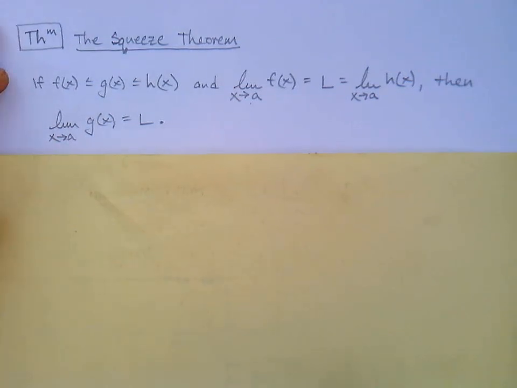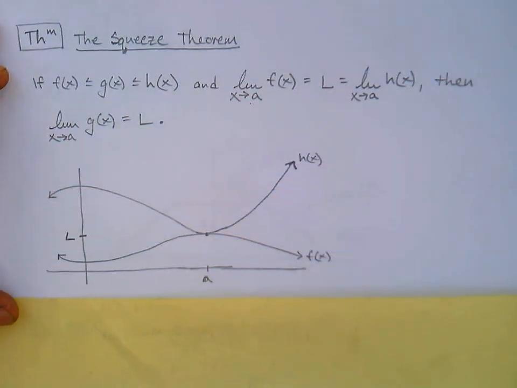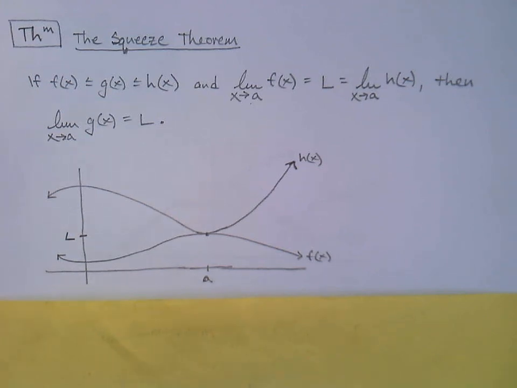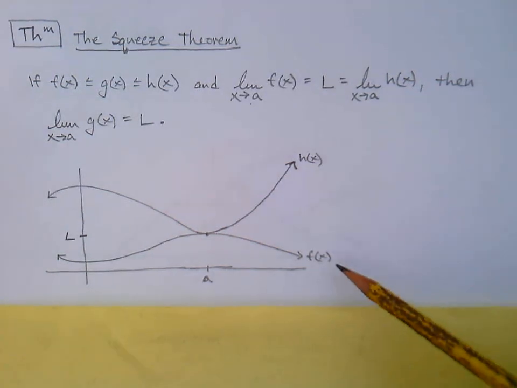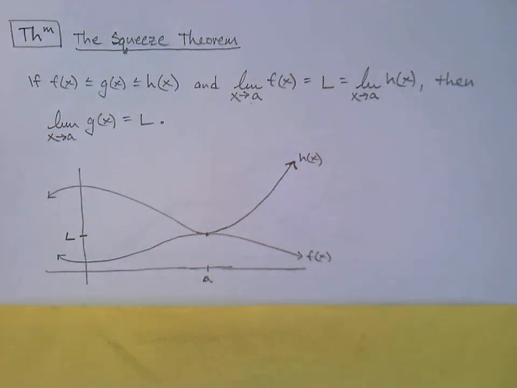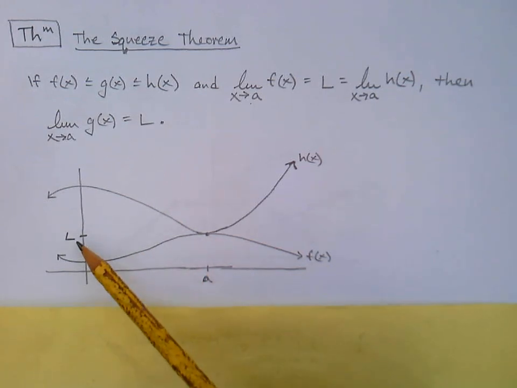Let me explain the same theorem graphically. So there's more to write. I'll fill in the rest of it after I set this part up. So imagine this. I've got f of x and h of x. Okay, so I've got this xy plane. Let's say there's a, and f of x is just going to be cruising along, and we can tell, nothing unusual about it, that the limit as x approaches a for f of x is that point right there, and that's equal to L.